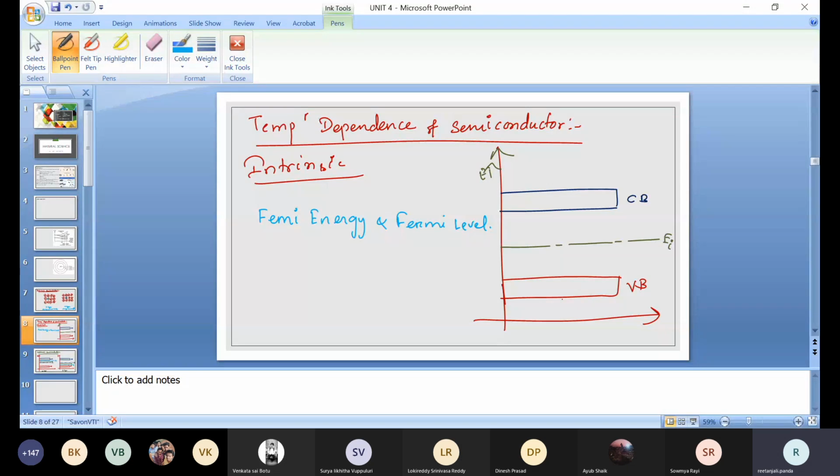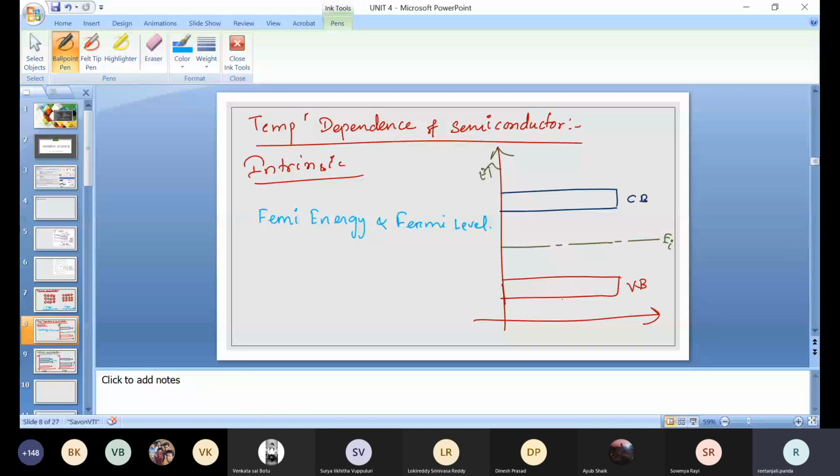If I am considering some material x, the maximum energy the electrons can get is called the Fermi energy, at absolute zero. Remember, this is the condition. If you increase the temperature, that maximum energy is going to increase. But at absolute zero, whatever maximum energy an electron in a material can attain is called the Fermi energy. And if we consider various temperatures and plot it as a graph, it will come as a band, that is called the Fermi level.